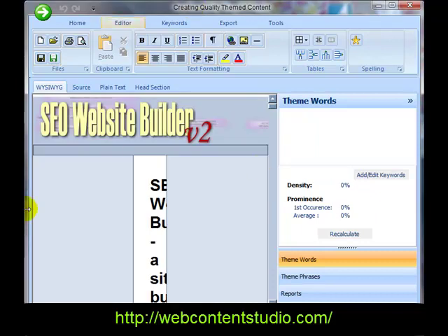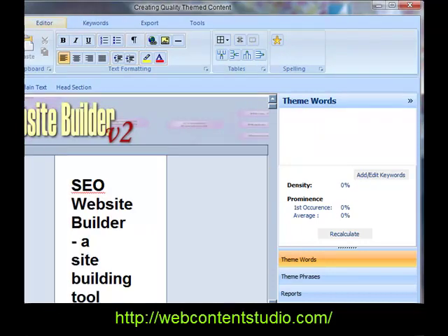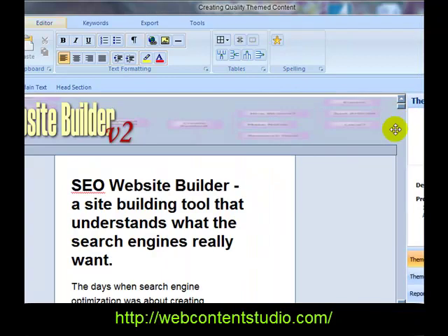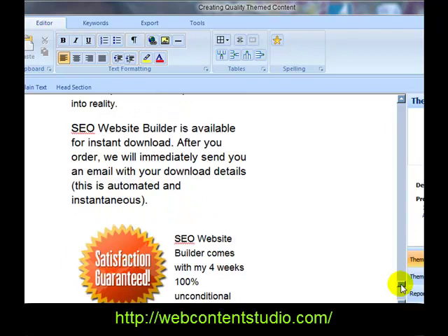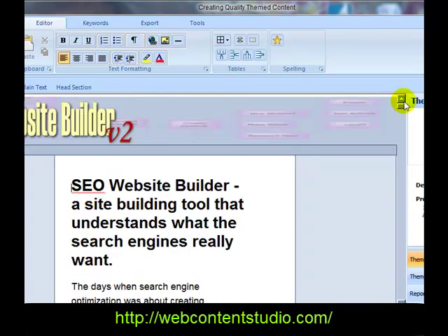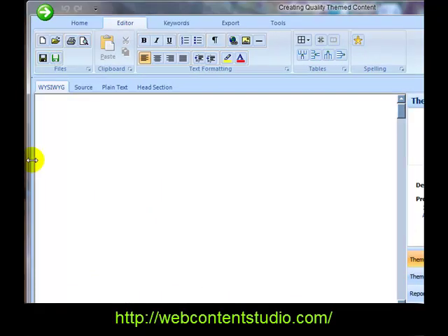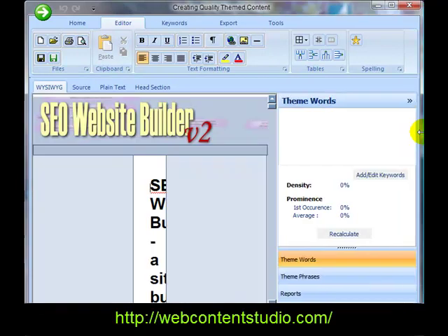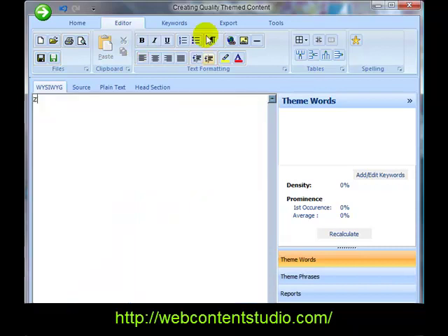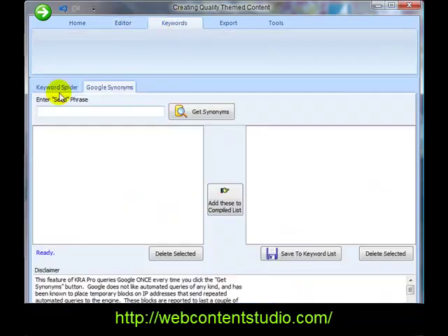Okay, you can't see that now because it's off your screen, but basically this is one of the websites for my site builder, so you can actually load in templates. If you have a site and you want to write an article for it, you can actually have a template set up and just load the template and then create your content. But let me just remove that and show you an example.